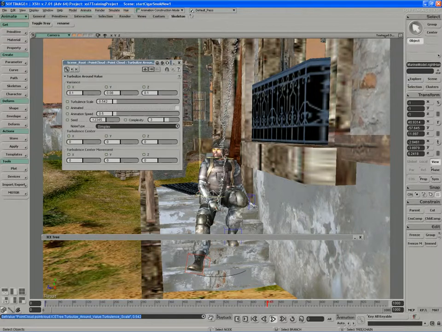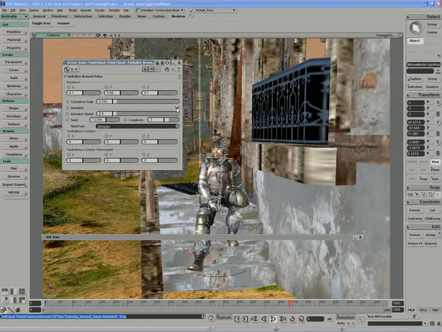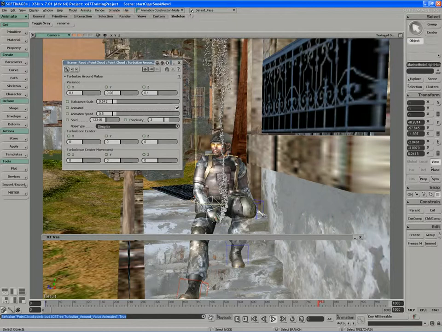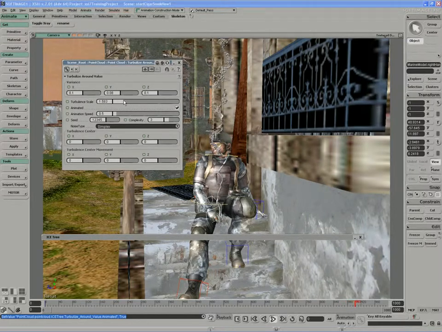We want the turbulence to actually move through the age. And by setting the animated feature on, we get exactly that. Now we notice that our turbulence, the frequency, is a little too low, or it's too high. So we want to scale out that frequency. We want to stretch it out a little more. So I'll stretch out that frequency to get more of an elongated period to my turbulence.